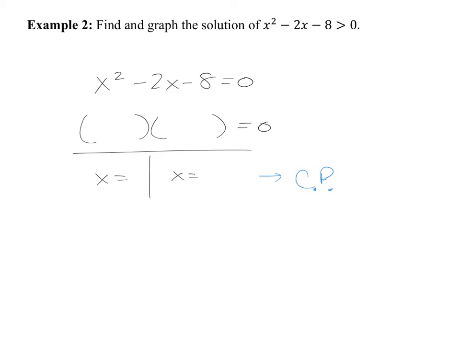So for this example here, what numbers multiply to give you -8 and add up to -2? 2 and 4. And which is going to be positive, which is going to be negative? The 4 is going to be positive and 2 is going to be negative. Look at the overall. Or negative 4. Yeah, because you want the overall to be negative in the middle here. So as a result, the bigger number needs to be negative, and then the smaller number is positive. So instead of breaking it up and going an extra step with the AC method, I would just go right to that, and then your answers are a little clearer. Does that make sense? Yeah.